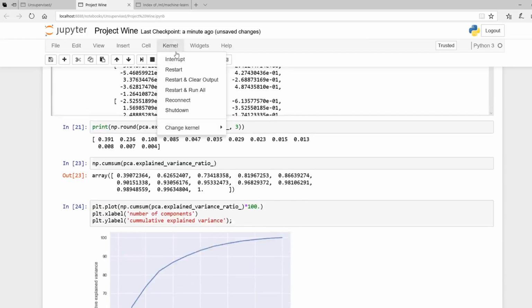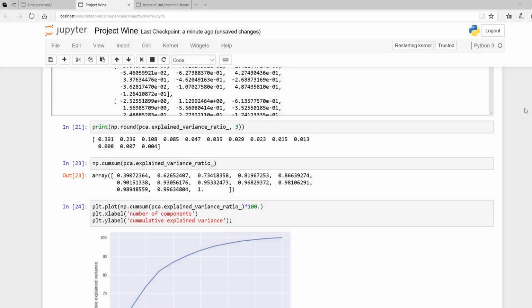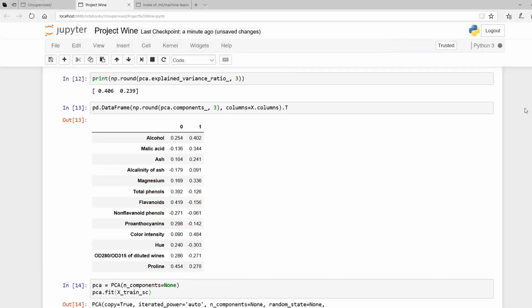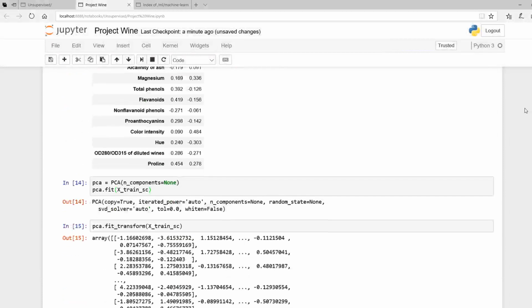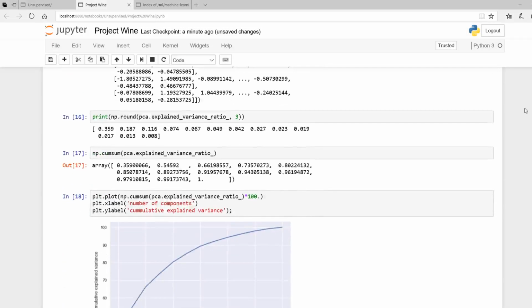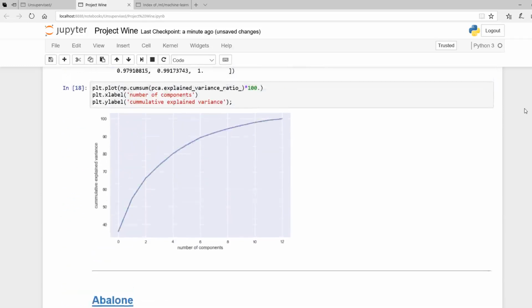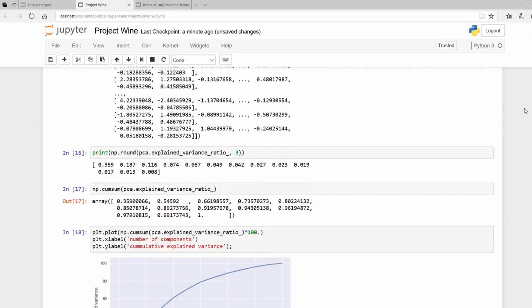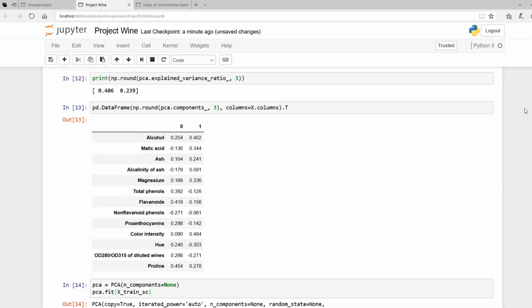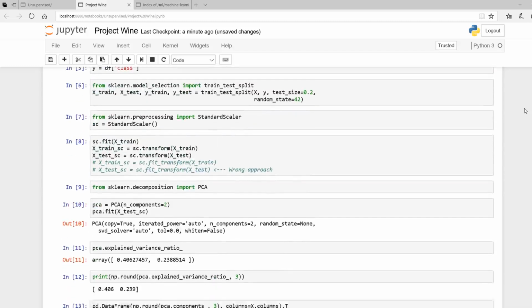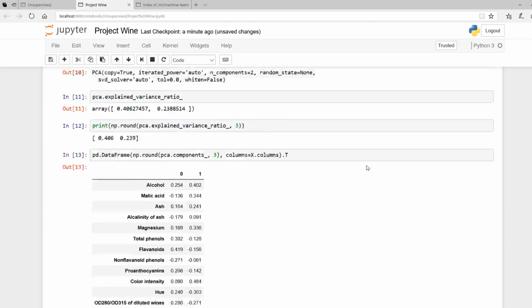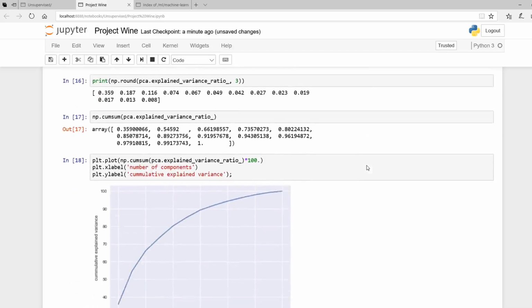Okay, so let me just rerun the whole thing, clear everything and rerun again and see if there are any errors. And then after that, I'll give you the actual project for you to do at the end of this lesson. Okay, so that's all done, all clear now, all sorted. There are no issues anymore. I'm going to leave that code there so that you can refer to it.